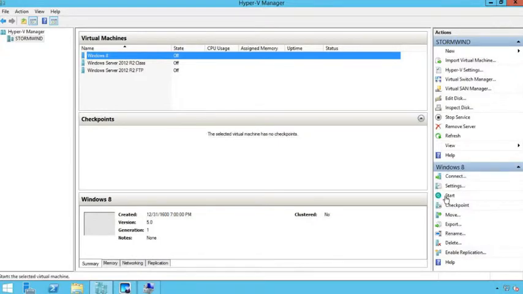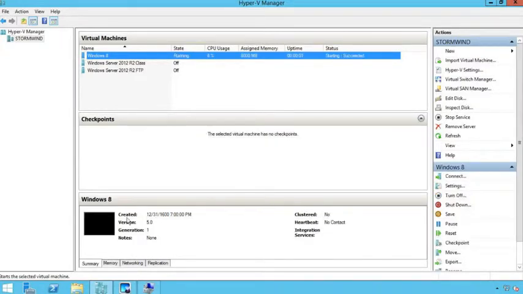Then we'll start up that virtual machine. Once this virtual machine starts, we'll connect to it and enter into the VM. At that point, we'll show that this USB hard drive is now available.